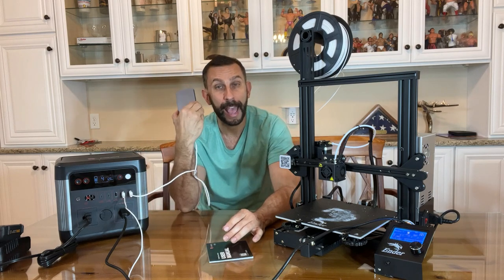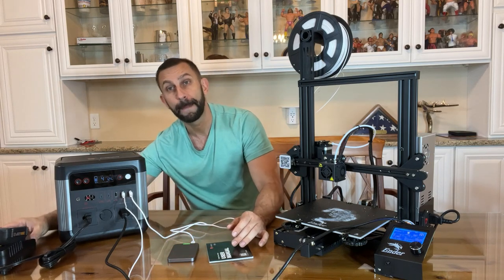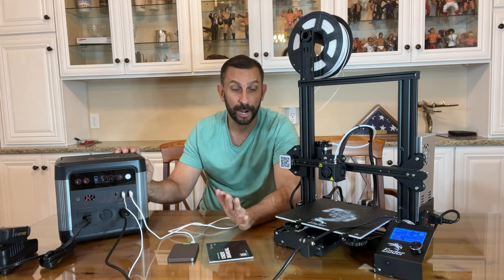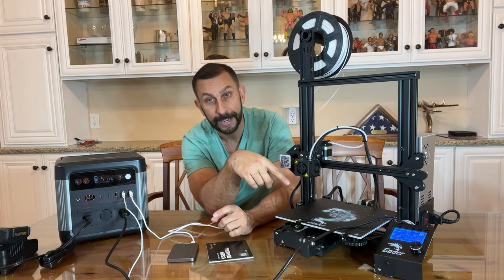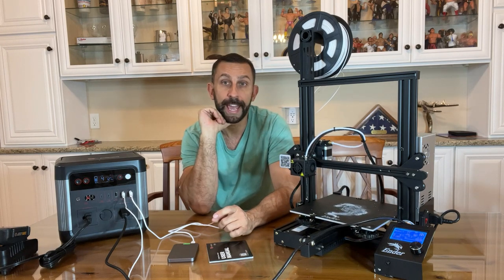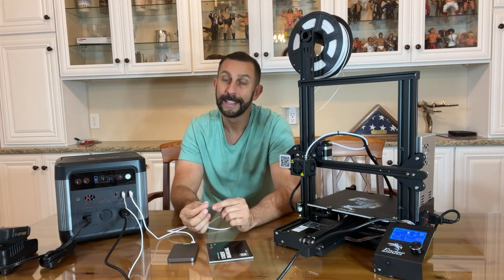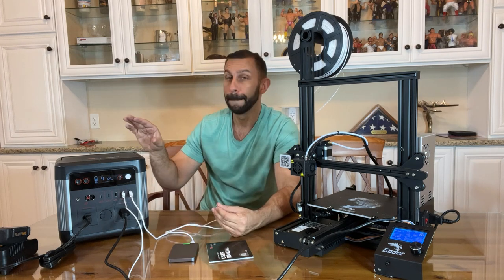I'm charging an extra battery for the phone, and I've got my power tools going on the side as well. This is a great device from a great company. You can get 85% charge in just moments. We just heated up the 3D printer element and it's about to start printing. My name is Adam from Elite Demonstrations — we show you the best of the best so you can forget the rest. This is the most powerful, most dynamic, and coolest power station I've seen.